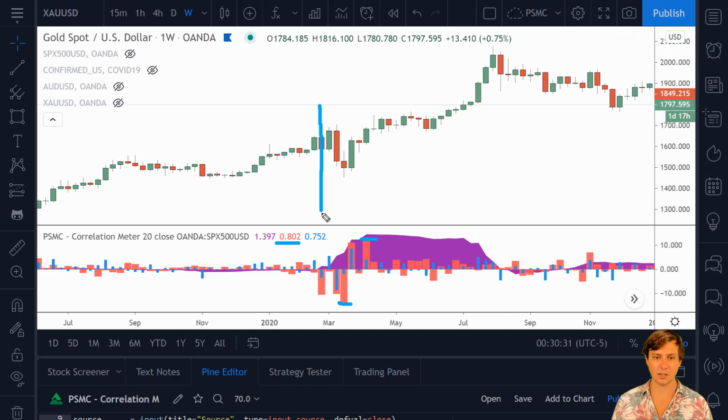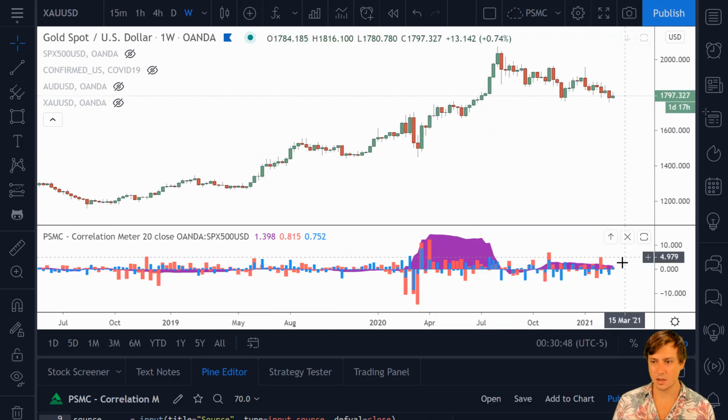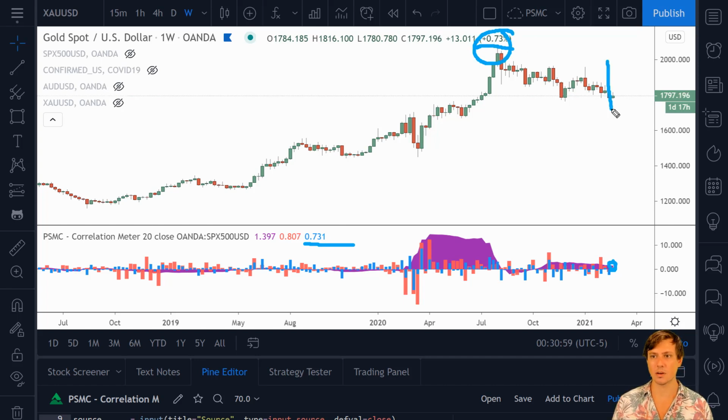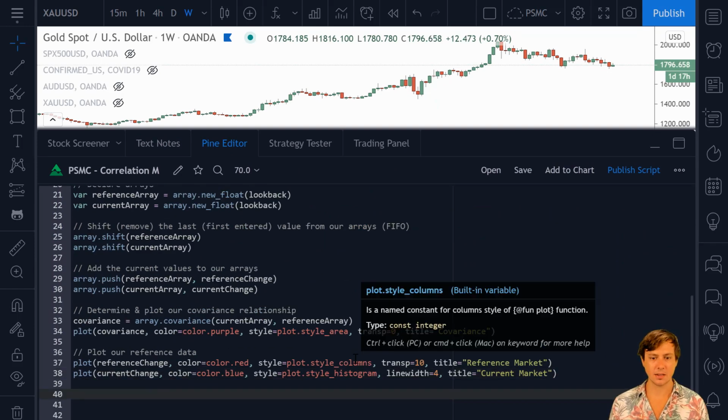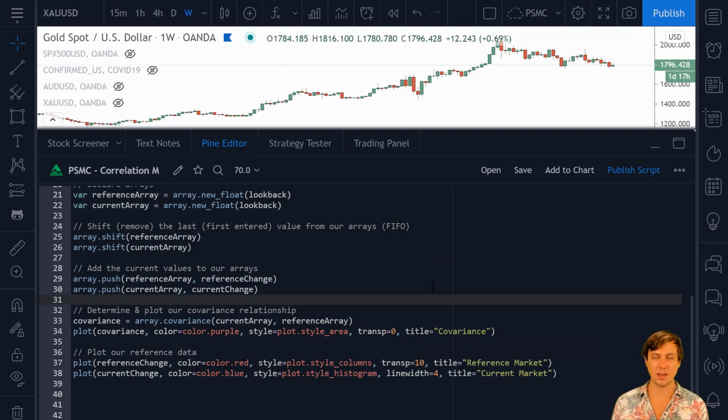So each bar on our chart, this red bar is representing our reference market, the S&P 500. Its percentage change on that same bar. And the blue number here is the percentage change of the current bar. So you can see here we had a 0.73% change on the current bar. That corresponds to the same number up here. So far so good. Let's wrap up this script by calculating our correlation coefficient. Before I do that, I should probably explain what that is.